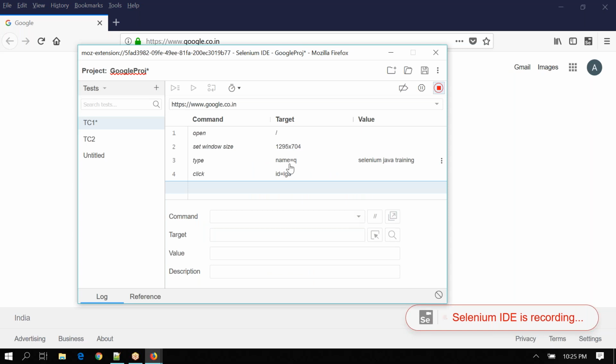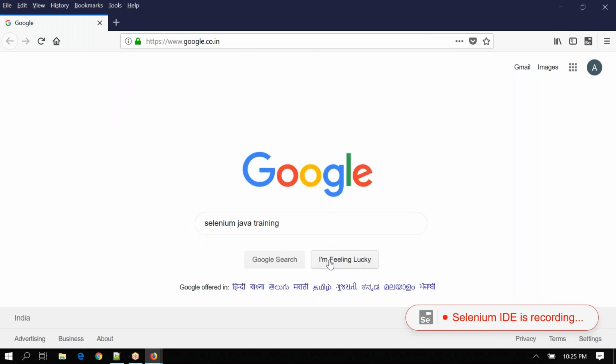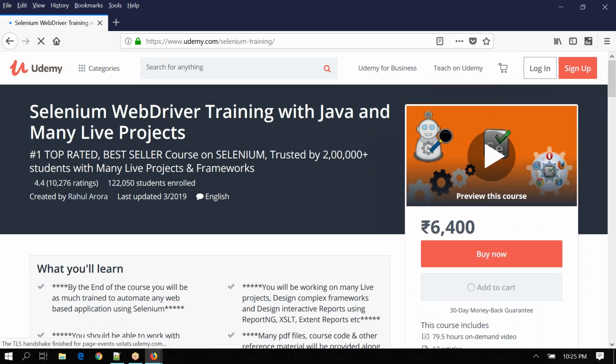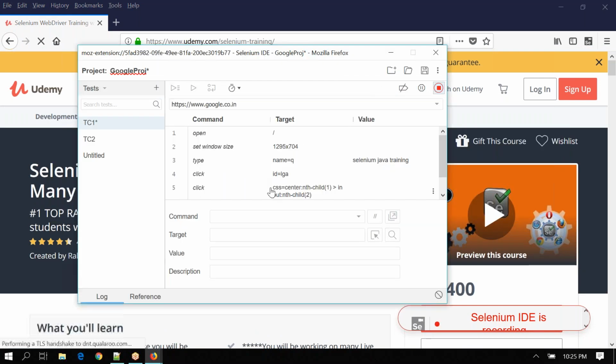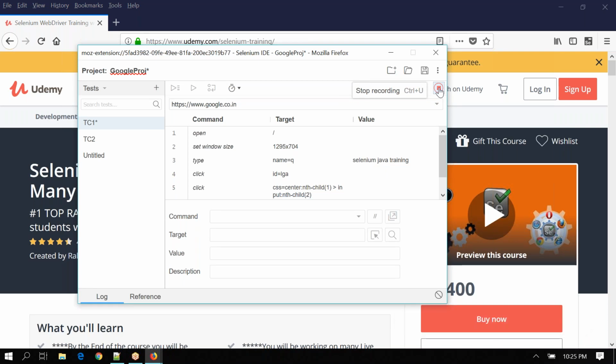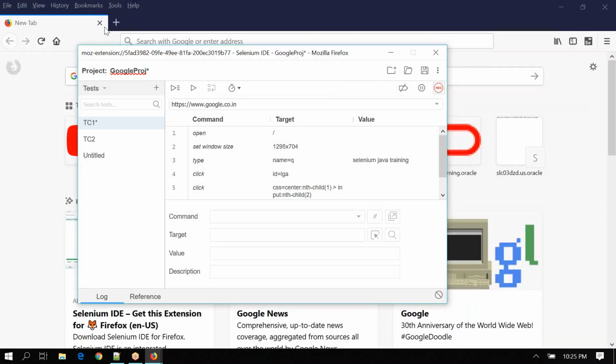Can you see it automatically recording? It set the window size, type this, then I'm clicking here. So it's searching for this. Okay, and it's opening this URL. And you can see it's recording everything. So let me stop the recording. Once you are done, you can stop the recording. That's it.